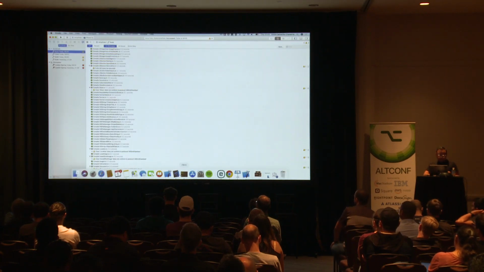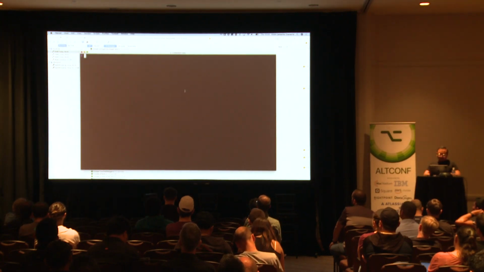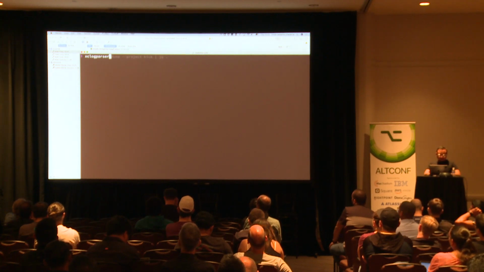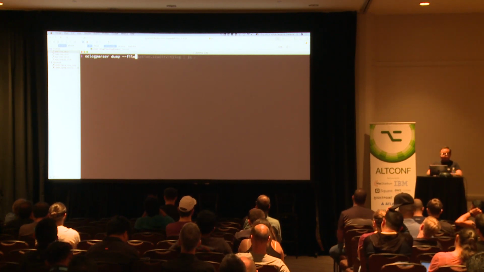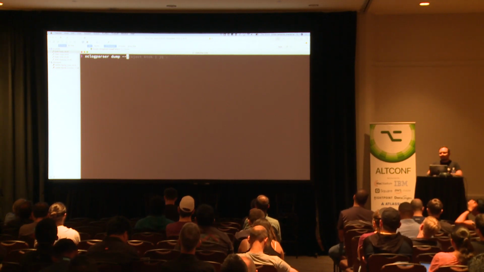So after you build your project, you can go to the command line and start using xclogparser. You can run xclogparser with the command called dump, and then you can specify the path to the Xcode activity log if you know it. But usually you just want the most recent log.